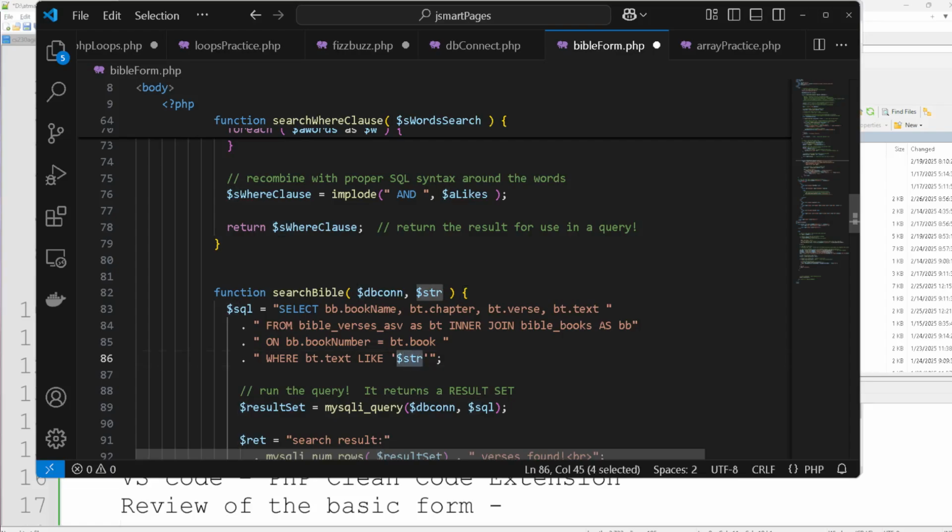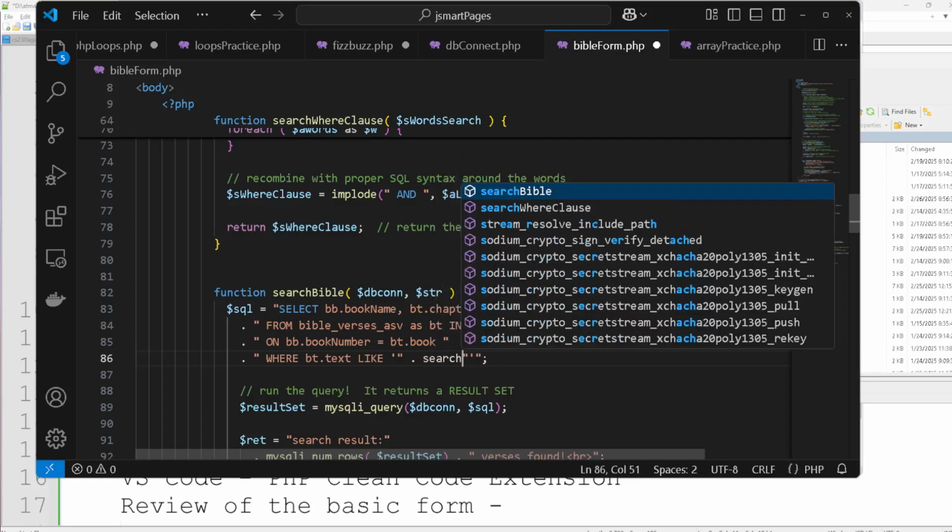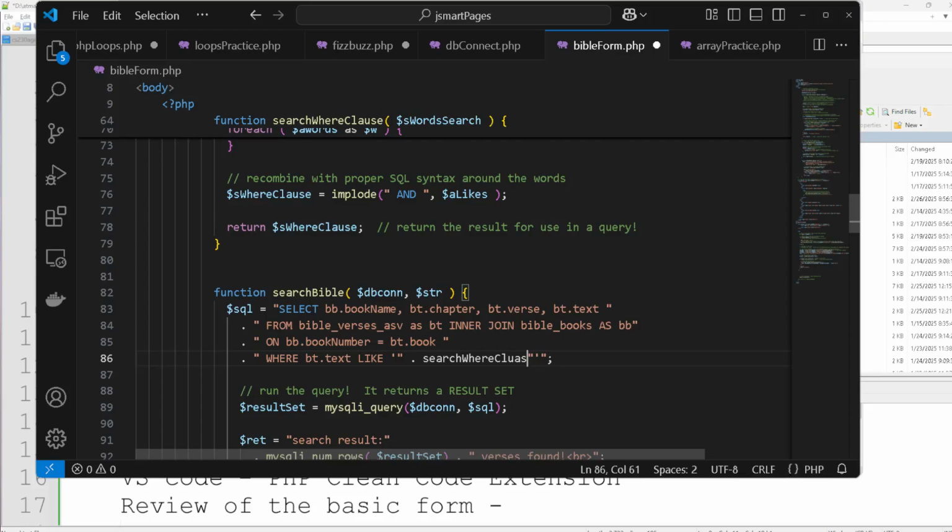Instead of stir, I can say, end that with a double quote, concatenate the results of search where clause, parenthesis, stir, and I don't need this either, do I?